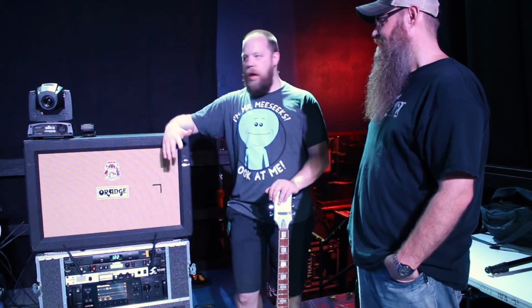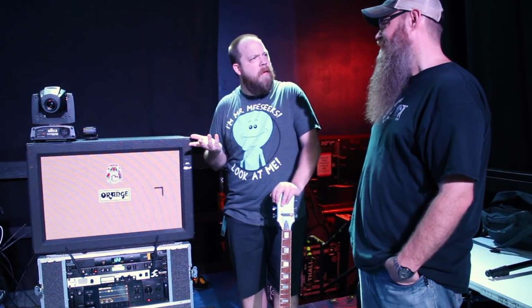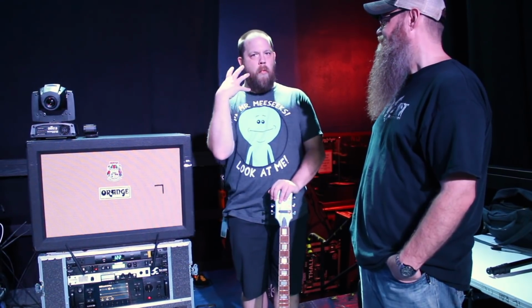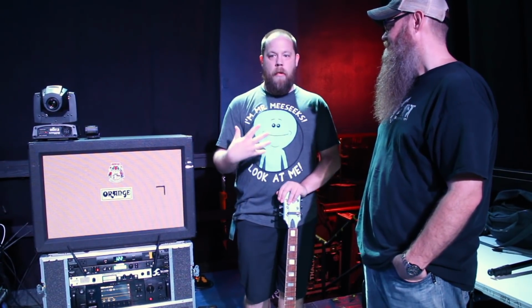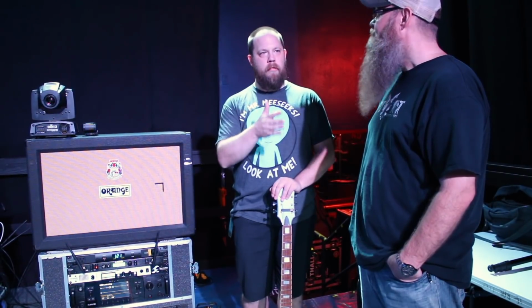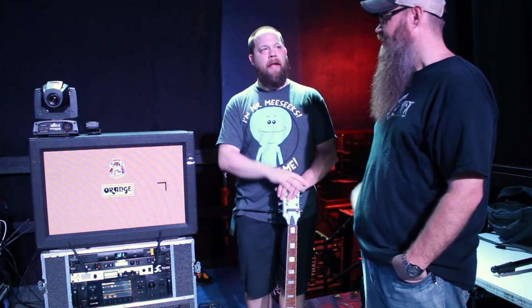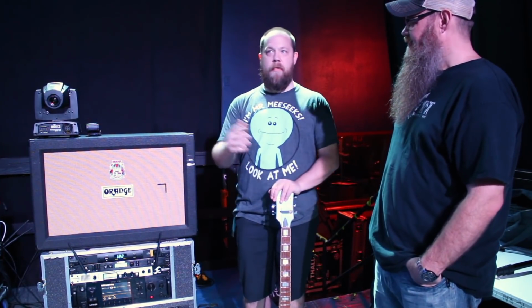I don't know if it's a dimensional thing or size thing. I don't know. They're beefy. They're beefy, but there's a real third dimension that's added when you use the matching cab. I don't know how to explain it, but the sound gets really deep, and my band aren't super technical. They know what they like and they know what they don't like. And when I brought this to practice, they were like, "You should use that. That's the one. That sounds good. Just keep doing that, whatever you're doing." And I was like, "Okay, well, that's it."